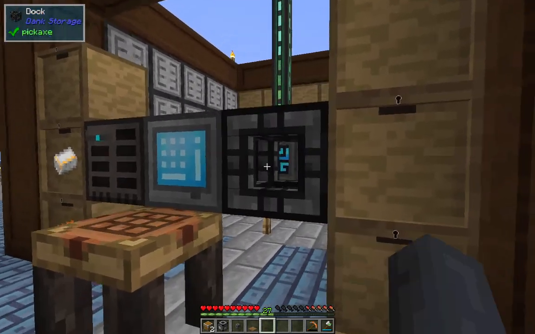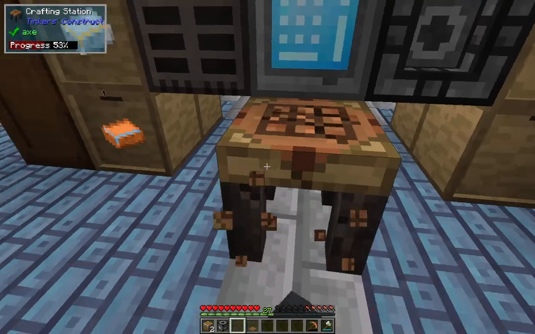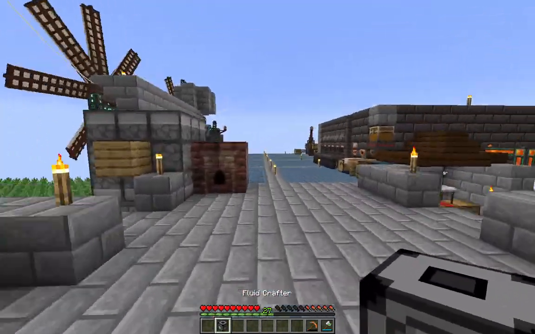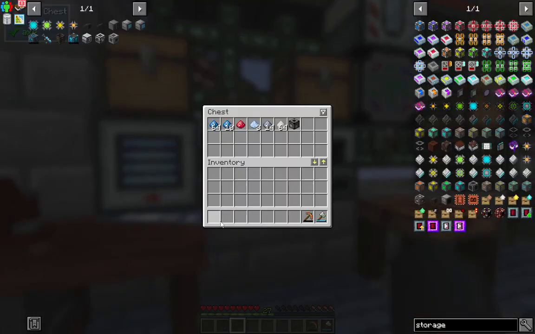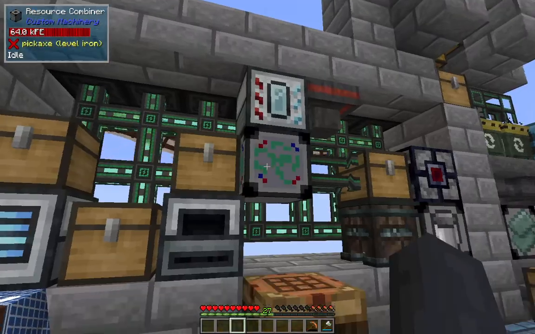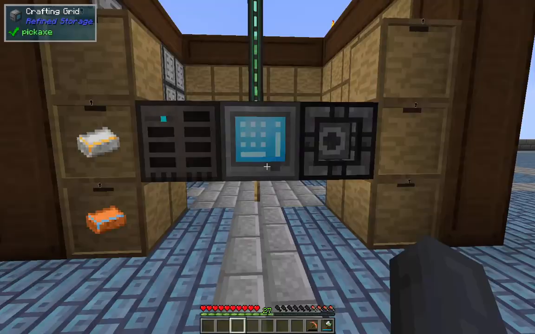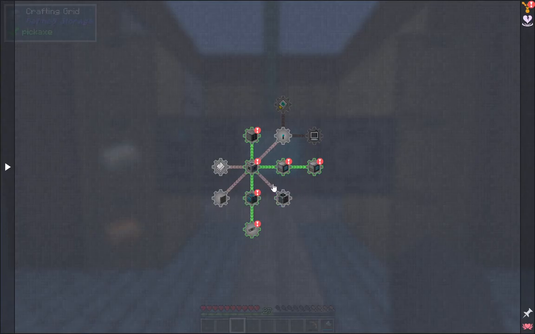Tank storage, I think I'll go here. And I'm not using it for anything, but I like how it looks, so you can stay. We don't need you. They can go in there. I'm going to put my fluid crafter back over here because I end up using it. Oh, but this is what we've needed. This is what we needed for a while. So that's all good there.